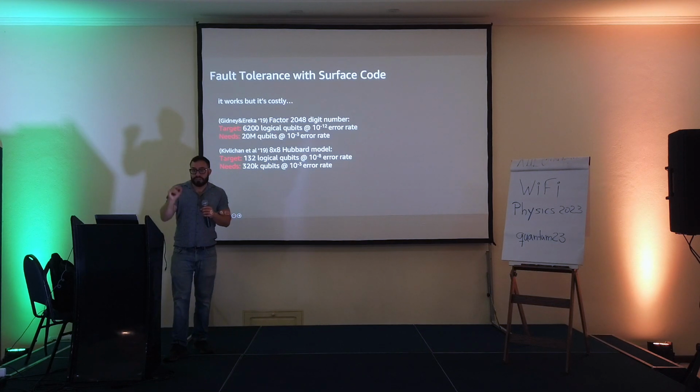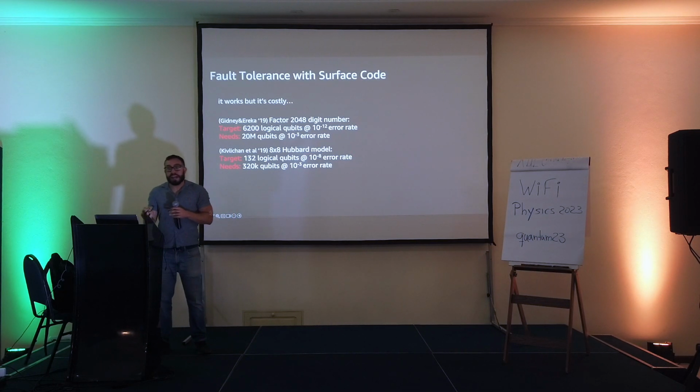But that's only the case if you're below the threshold, right? Below the threshold is what I said, which is very nice. Above the threshold, you increase the distance, there are more errors, it doesn't help you, it just gets worse, right? It doesn't have to be this way, right?